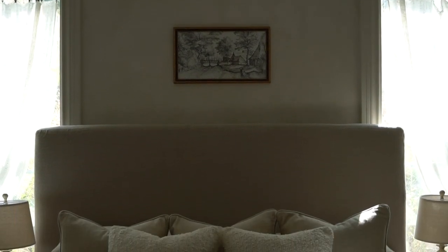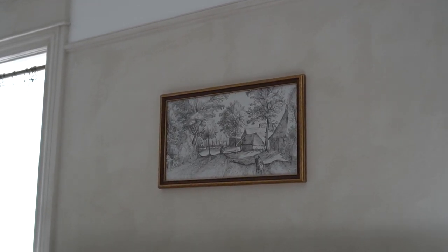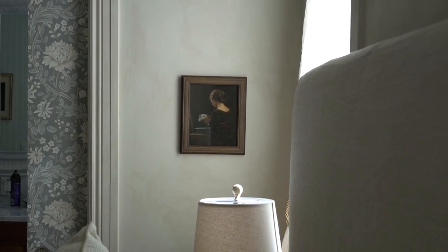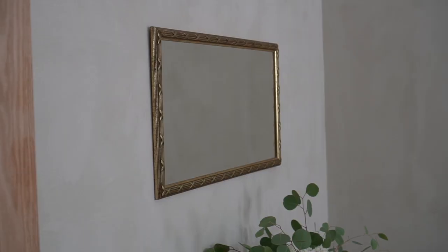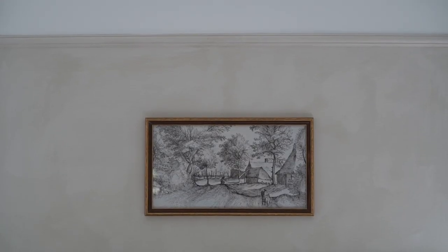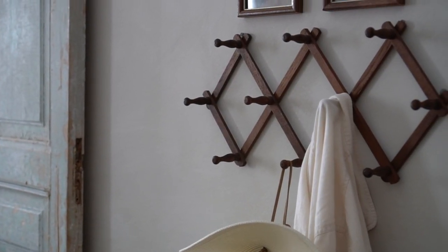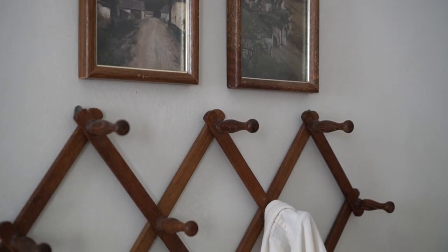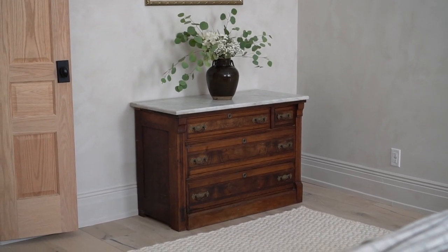I've added some vintage art to the walls, but not too much because I didn't want it to be too busy. A simple etching piece is above our bed, some smaller framed art is beside the bed and above a cool little hanger, and I've hung a lovely antique mirror across from the windows to bounce more light around the room. My frames are from thrift stores and the art is from digital online shops for just a few bucks each — it's a really affordable way to get vintage art into your home. I also hung a vintage accordion wall hook piece to catch clothes we may not want to hang up right away.